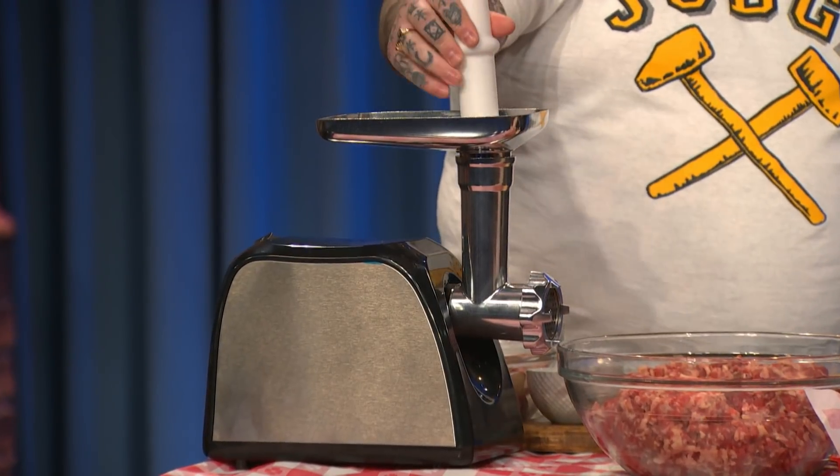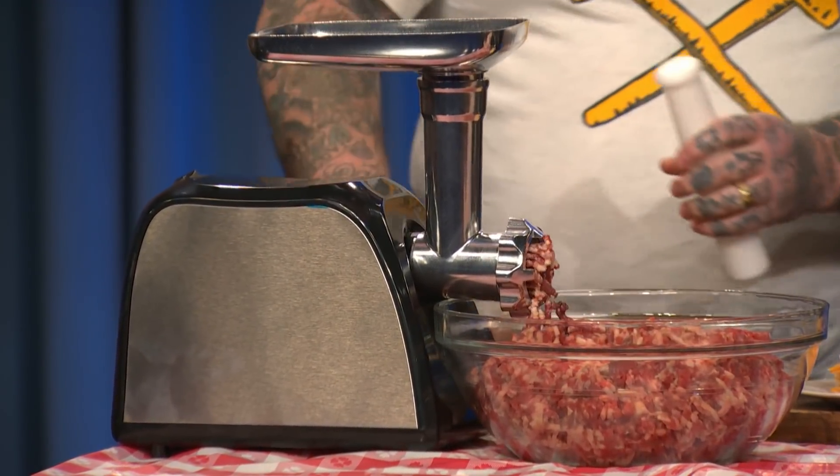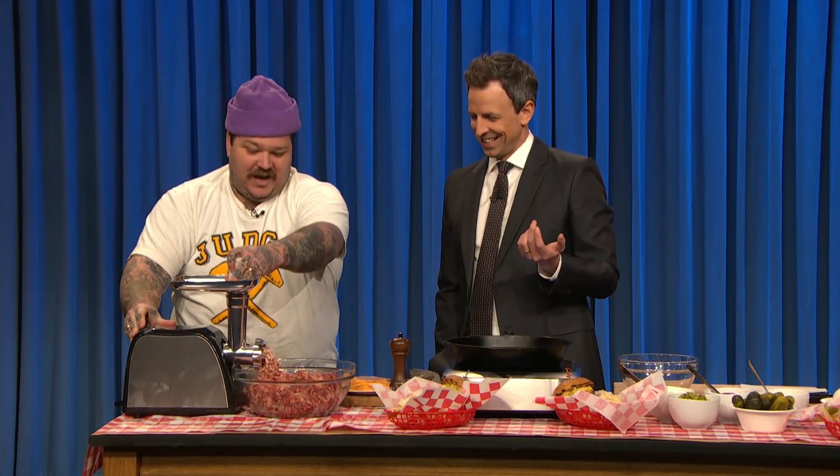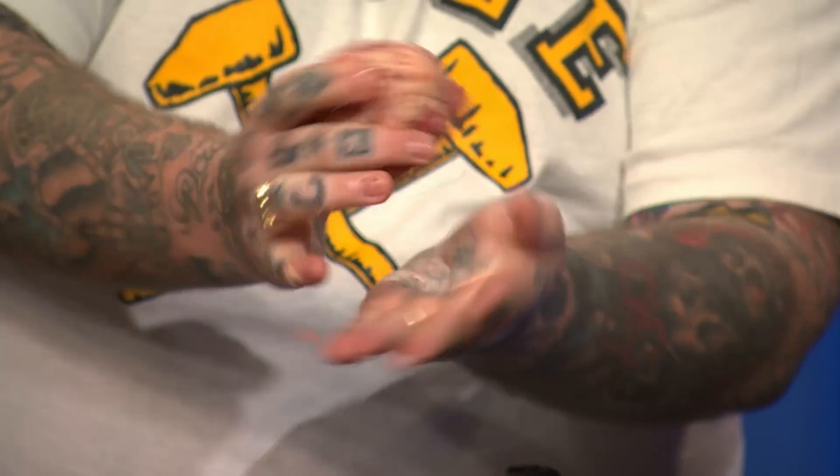You just take beef — like brisket or short rib — and a secret. Fresh beef. The best thing about grinding fresh beef is you want to make sure that your beef is kind of half-frozen when you grind it, because then it makes it easier to grind. So now we have a good ratio of fat and beef. I don't usually see a patty with that much fat in it, but I'm kind of super psyched about it. You just kind of bounce it around your hand and form it into a patty.